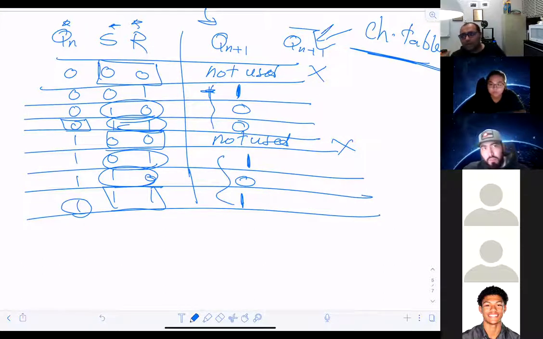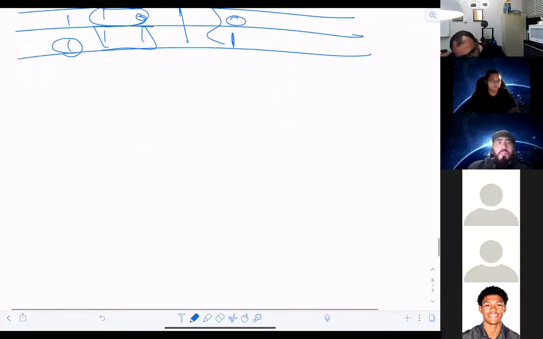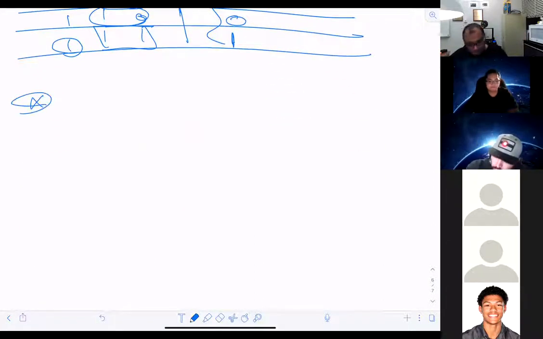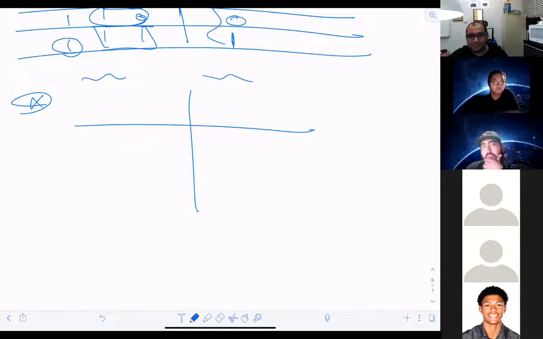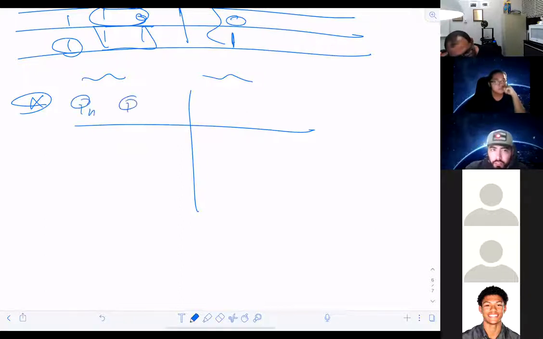So what will be the next after that, from your point of view? It will be the third table we talked about. Do you guys agree? What is the third table we talked about? Excitation table. So the excitation table has a set of inputs and a set of outputs. Guess what the input is? The present and the next state are the input, and the output will be the next input, because you look back, right? So it's going to be Qn plus 1. So the present and the next state will be deciding what the input will be, right?